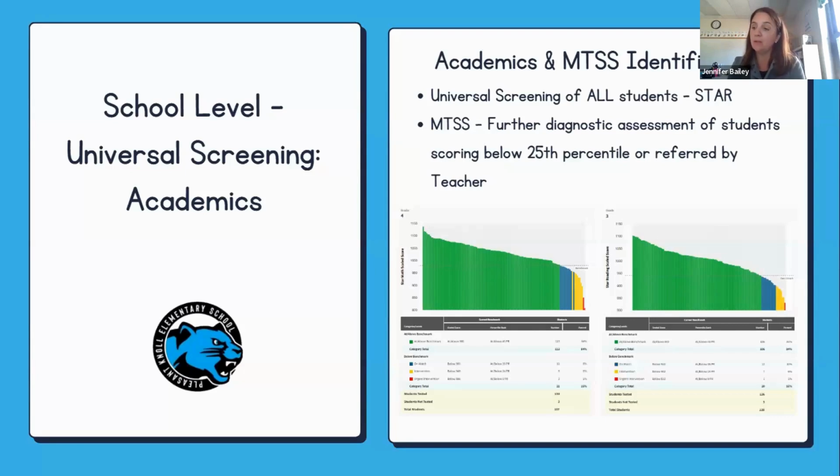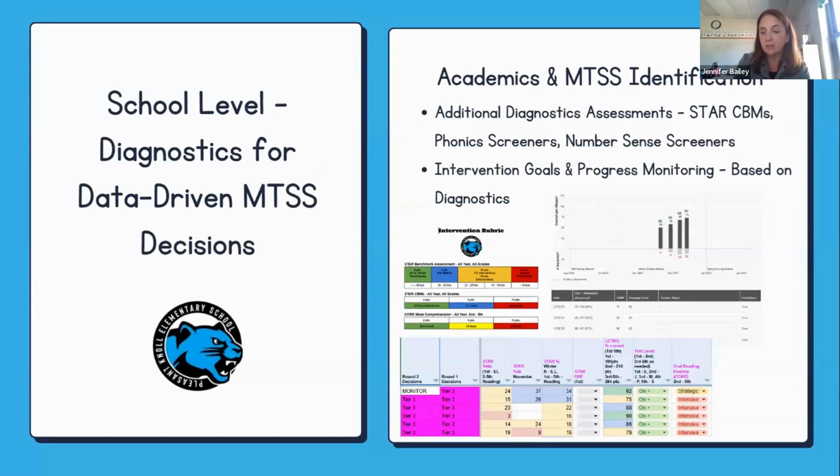But for the purpose of identifying students potentially in need of intervention, our process begins by pulling the names of all students scoring below the 25th percentile or who were referred to our intervention process by a teacher. So then we get into our diagnostic information. So that universal screener is just indicating for us that a student is demonstrating risk on that measure, but we need to dig in deeper to look at the diagnostic tools we have to really hone in on what are the skill deficits and is this an intervention situation.